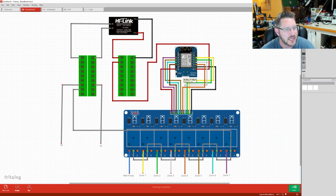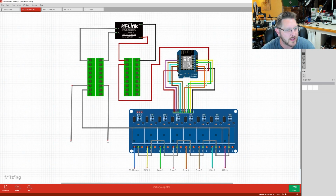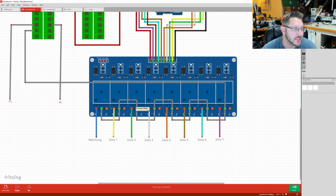So this comes into here, and basically what we've got going on is your common, which is just one side of the AC power coming in here. Your AC is coming here, and they call this the common. It comes in and is going to be common to every single one of these relays, so it's going to be in the center position. As you can see, it's going into the common of the relay. And then we're just meandering that through here so every relay gets that common.